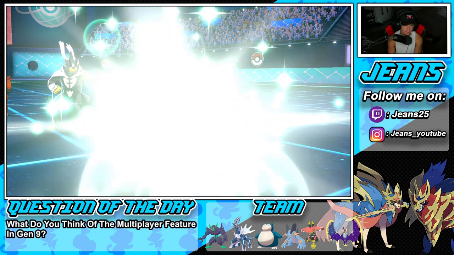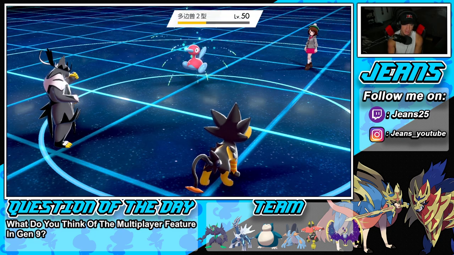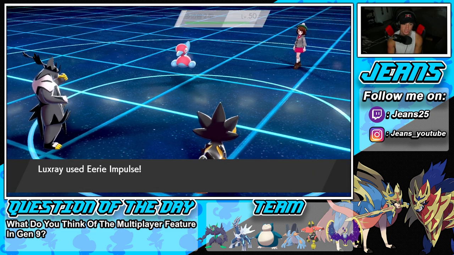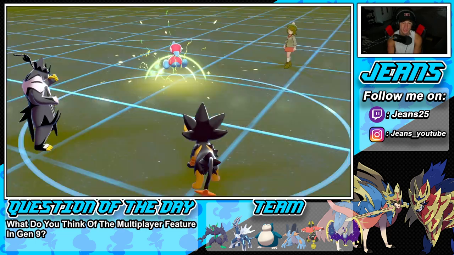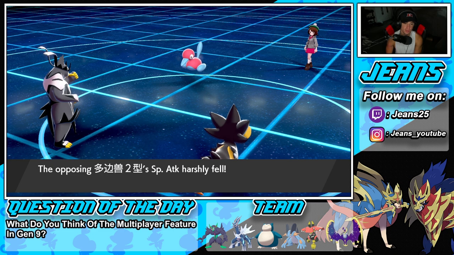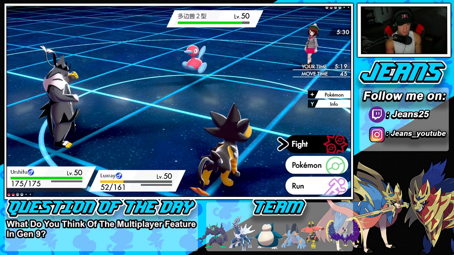Okay. I'm kind of cool with that. So he goes for a last ditch effort. He's going to recover some HP. We're dropping Eerie Impulse, which is beautiful. -2 on his special attack. I mean, now he's -1 because he did Download. But yeah, I can just go into a close combat at this point.